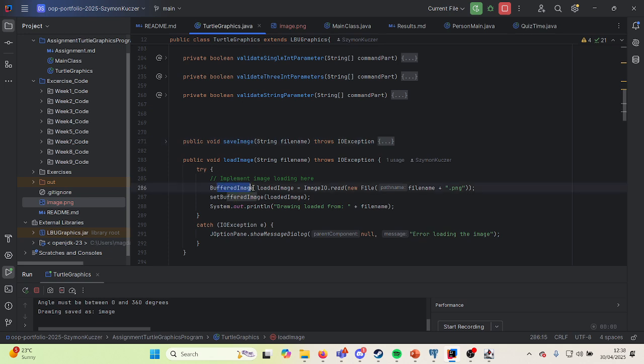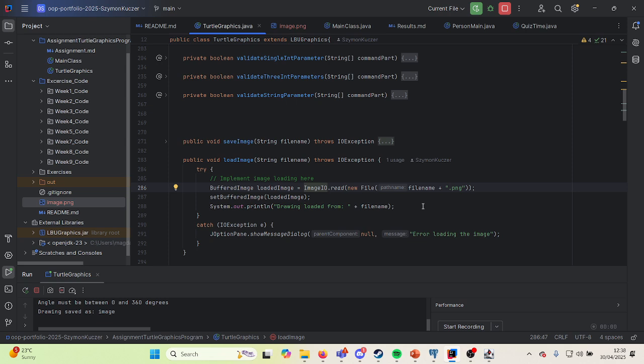So we get buffered image, loaded image, image.io read, and then it loads that as the buffered image, I believe. So filename.png.